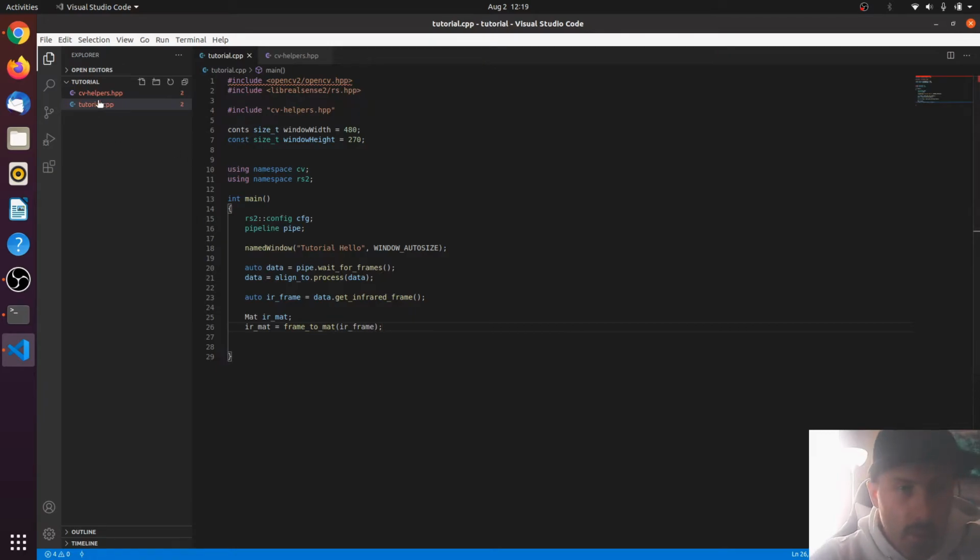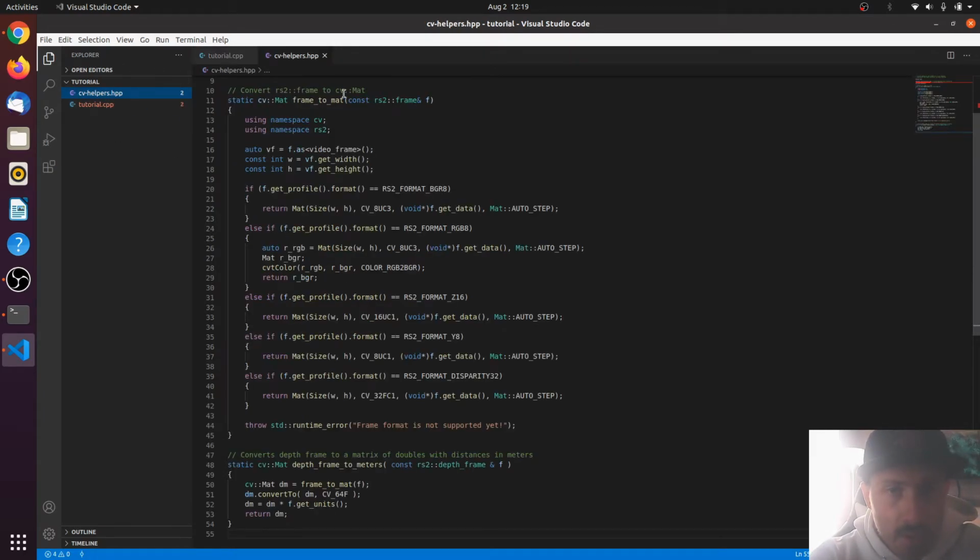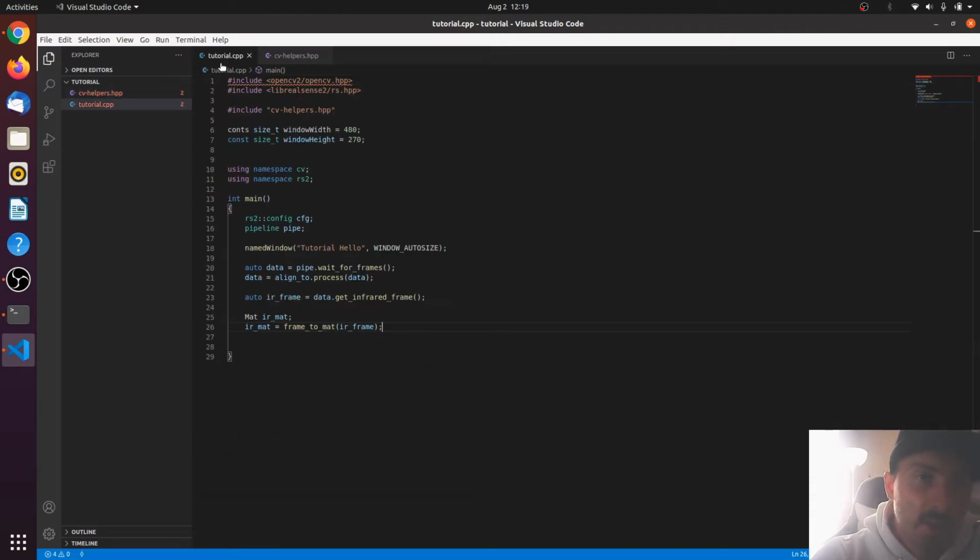If you want to see more about what that actually does, you go to helpers and see frame to mat. So this is the actual code that's getting executed. It's pretty simple. Basically just takes the width and height and then constructs a matrix built on that. All right, and now what we should be able to actually do is just display the image. So we should be able to actually show the matrix. And I'm realizing that I completely forgot a step.